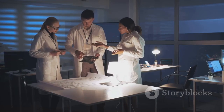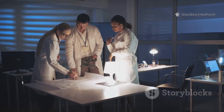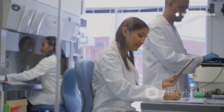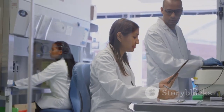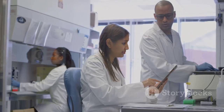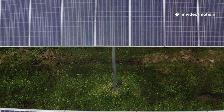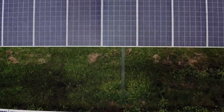The big takeaway? Solutions to our biggest problems can come from the most unexpected places. Science is all about exploring the unknown, asking questions, and daring to imagine what others might overlook. Sometimes, the answer to a global challenge is hidden in plain sight, just waiting for someone curious enough to notice. Sunlight, water, and even something as ordinary as what we flush away every day could help build a clean energy future.